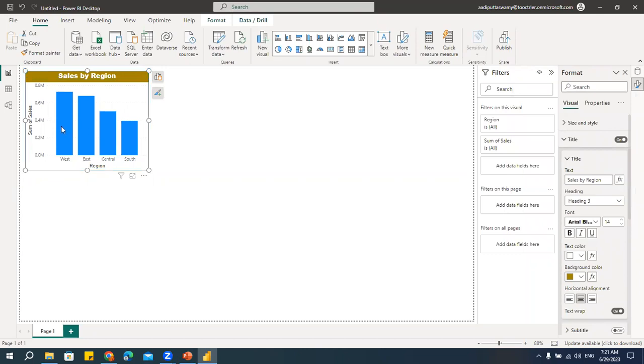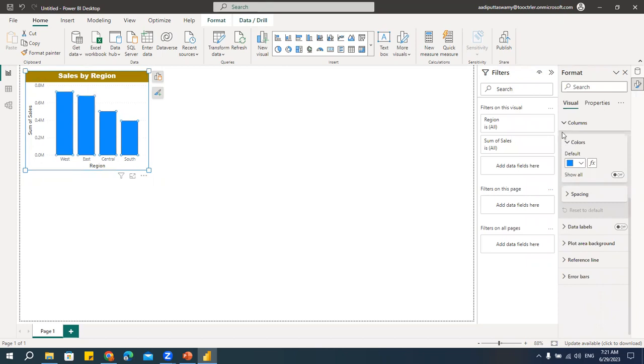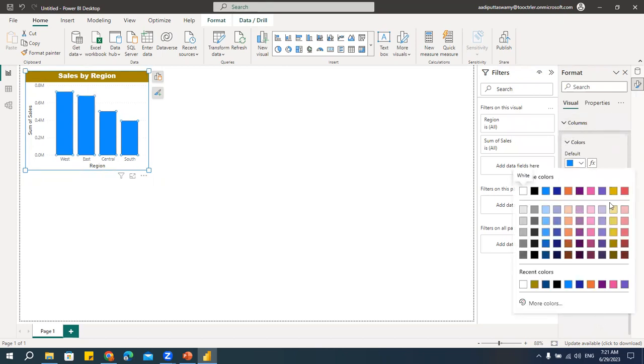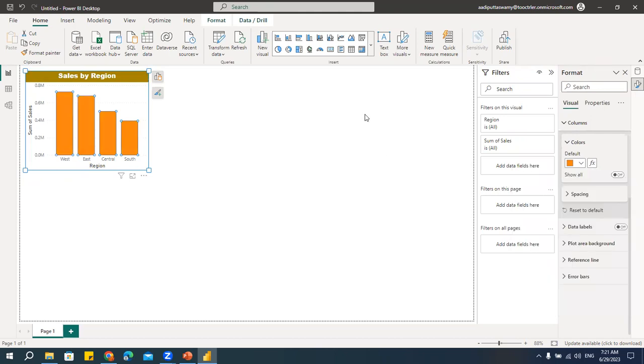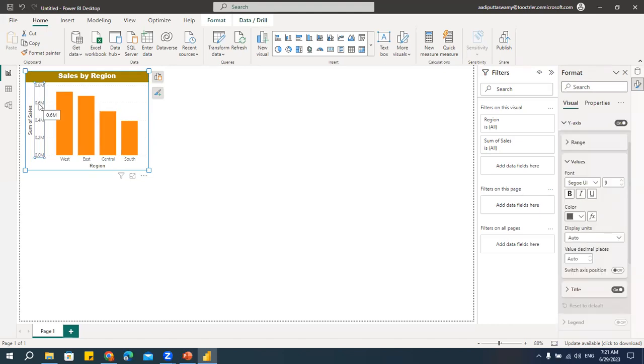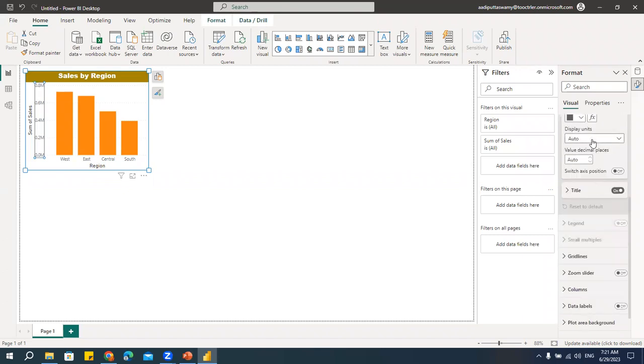Now, if you want to change the series color, just select this and double click on this. It will automatically take me to those particular colors. Let's say I want some more colors. Whichever color you want, you can just go here. Okay, like this. I want to modify this axis value. I'll select this, and you can see that automatically it will take me to that particular format. Here it's display units. It is showing in millions. Click on this, say thousands. See, this will be in thousands. You can change it however you want.